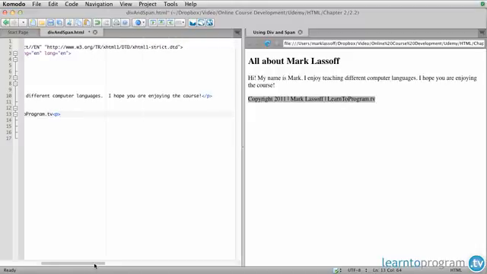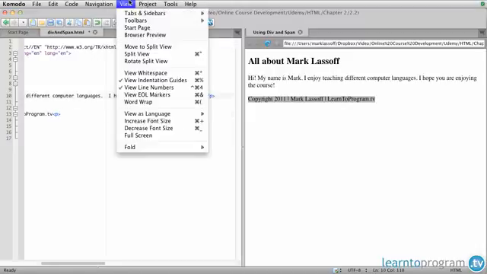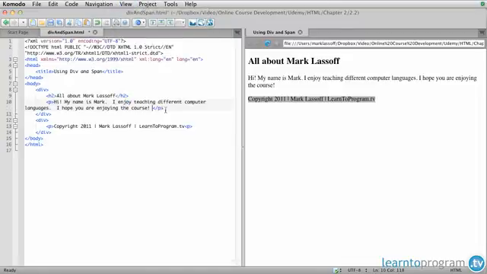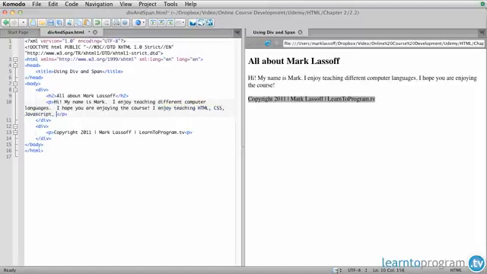So if I were to add to this, go ahead and turn on our word wrap here. All right, so if I were to add to this, I enjoy teaching HTML, CSS, JavaScript, Java, C++, Objective-C, Android, and iPhone. Now, let's say I wanted all of those technologies to be separated for formatting for some reason. I can put them in a span, and we'll see a little bit later with the CSS exactly how I deal with them in the span. But there we've got the span.